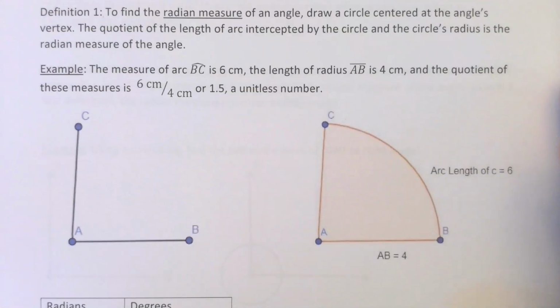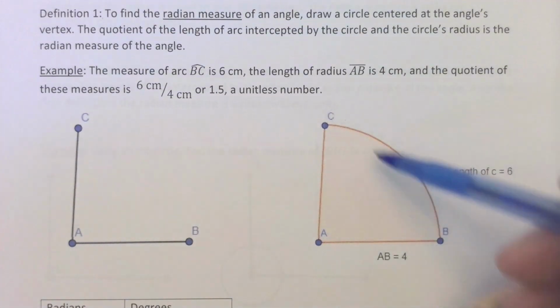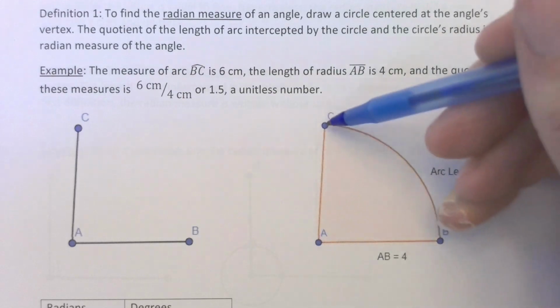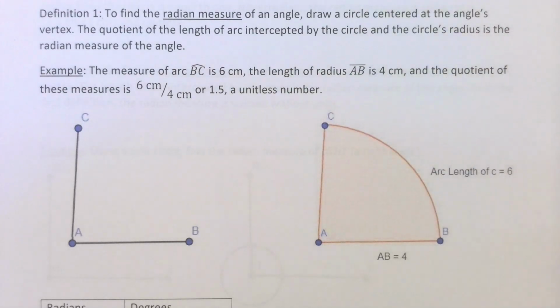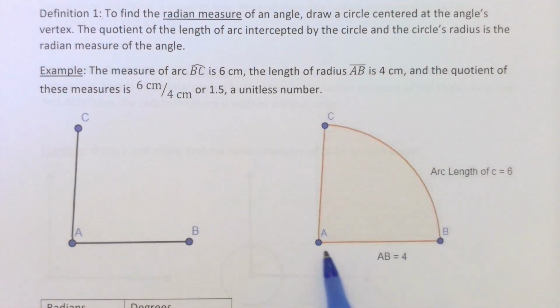So here we have an angle, and I've drawn not the whole circle. You don't have to draw the whole circle, just the part you need, which is the intercepted arc. And then you'll need two measurements. I did this on Desmos's graphing website and had them measure this for me. They said this arc was 6 centimeters and that the radius for the circle was 4. If you can divide these numbers, then you can come up with the radian measure of this angle.